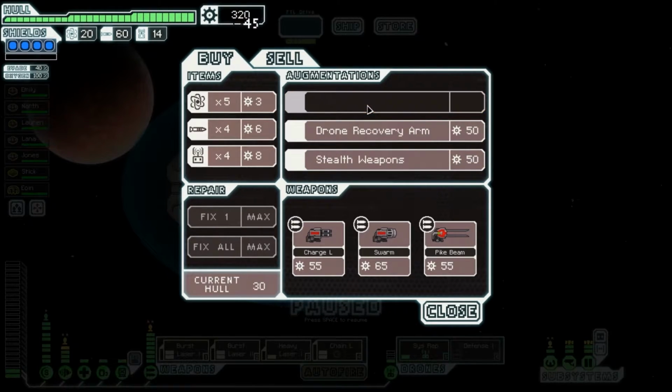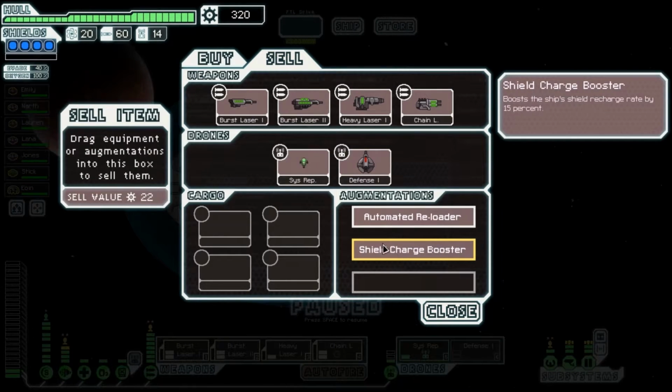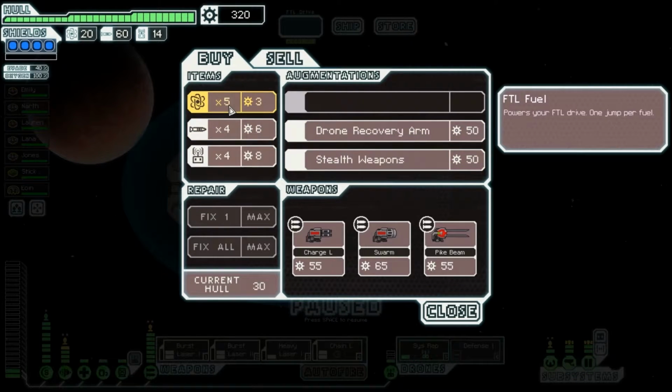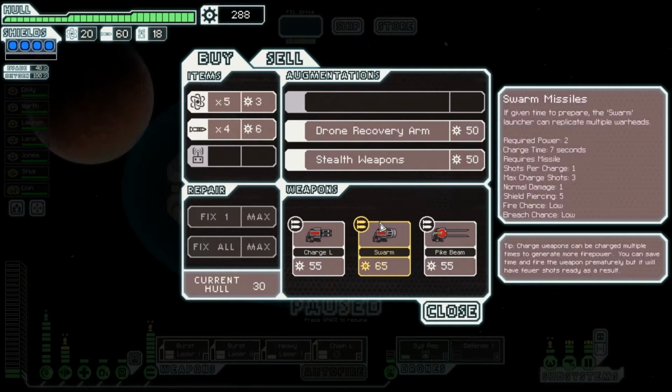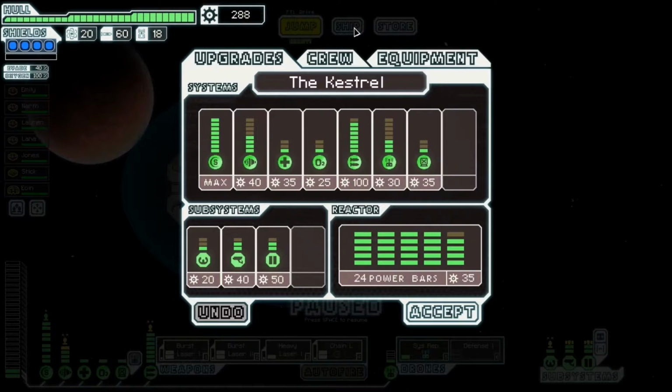Now I'm definitely going to buy the shield charge boost, just because that gives us an extra 15% on our shield recharge rate. And going to buy the drone parts. Don't really need any of the other things. As I say, just because of the amount of missiles, I wouldn't mind the swarm missile launcher, but it's just not as good as most of the other guns I've got.